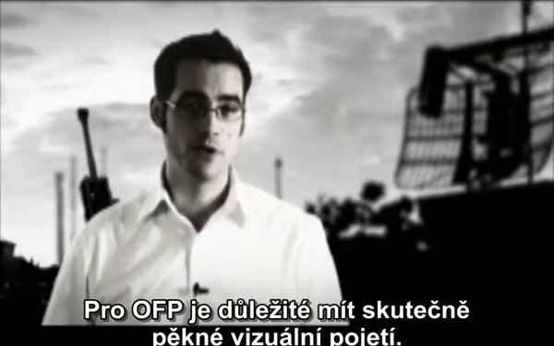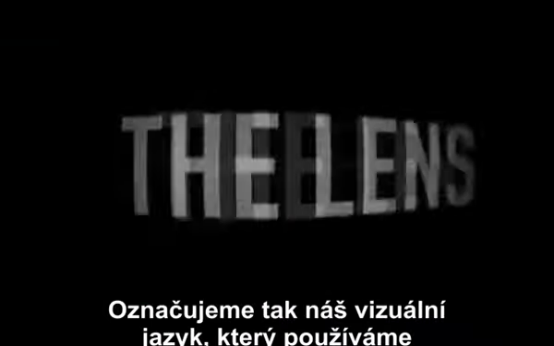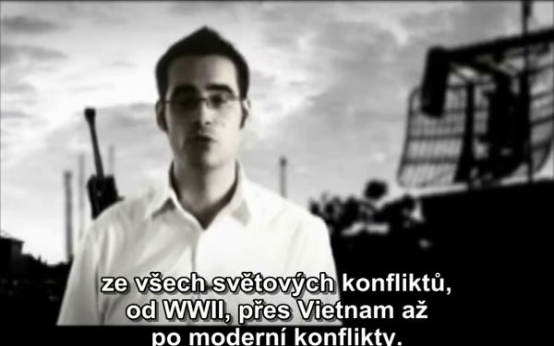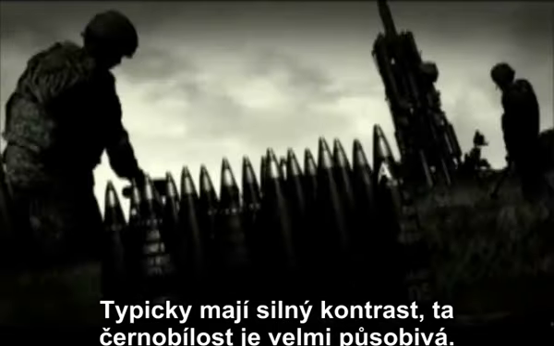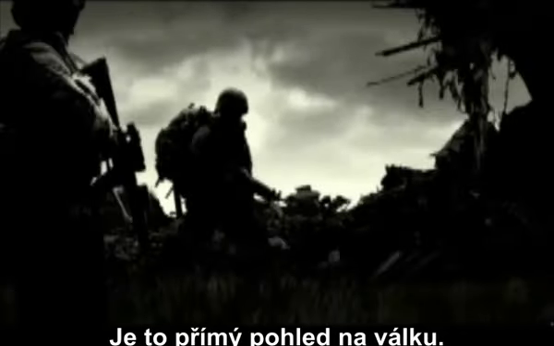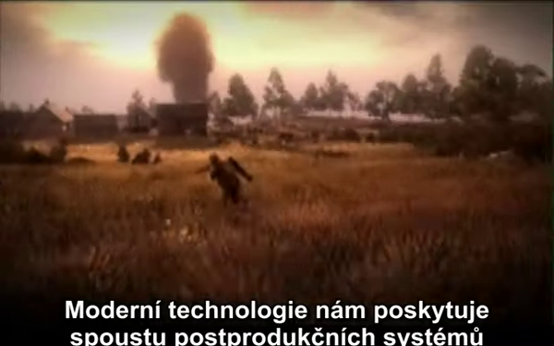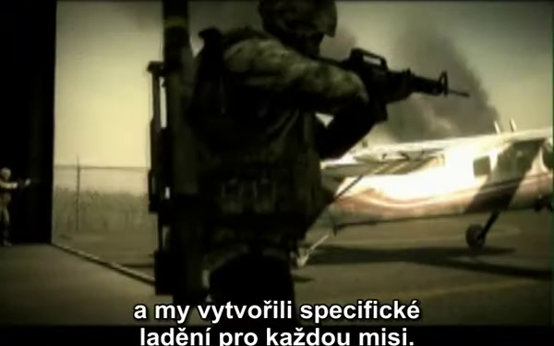For Operation Flashpoint, it's very important to get a really nice gritty style. In order to do that, we coined this phrase, war is seen through the lens. We use that to inform the visual language we use pretty much in all aspects of art for the game. We use reportage photography, very striking black and white war photography that you've seen for all conflicts from World War II, Vietnam to modern day conflicts. That's typically very high contrast, black and white imagery, very striking. We use that to directly inform the look of the front end. The EGOS technology gives us a lot of post-production systems we can use, so film grain, colour casts. We use each of those to create a very, very unique aesthetic for each mission and each time of day.